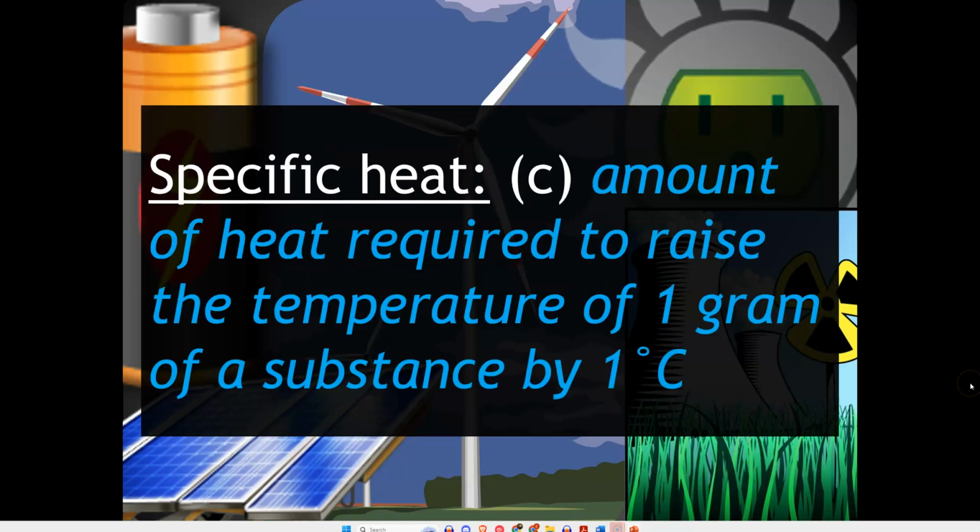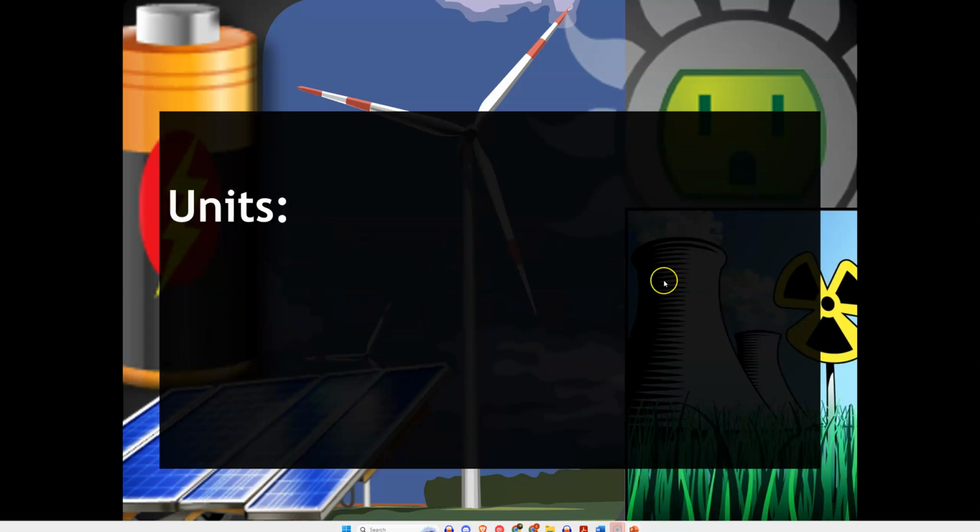So let's talk about specific heat. Specific heat is the amount of heat required to raise the temperature of 1 gram of a substance by 1 degree Celsius. Think of an example like what I did in class with our bubbles, or when you go to the beach, the sand is a lot hotter than the water because they have very different specific heat capacities, the ability to raise that temperature. Think of objects that take more energy versus others that are very easy to heat up.